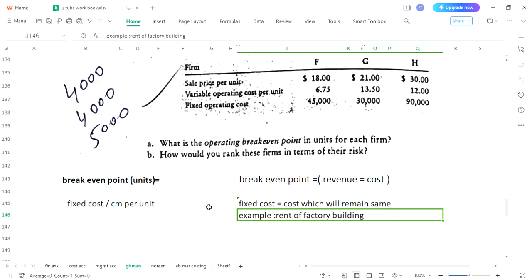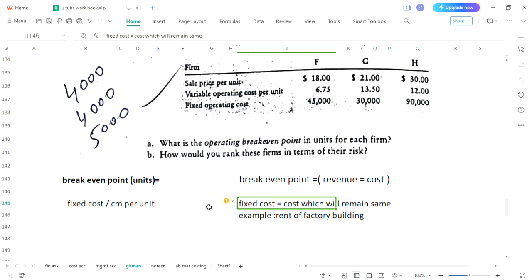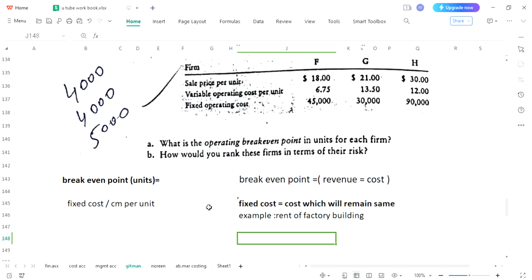So kindly understand, fixed cost is a type of cost which will never be altered within a financial year and which is the same. Either you are working at your peak or you are working fewer hours than standard, or more than standard. If you are working with a large number of workers or a small number of workers, it has no concern with the level of production. Your cost will remain the same. So this is the first thing you should have in mind: fixed cost, the cost which will never alter.